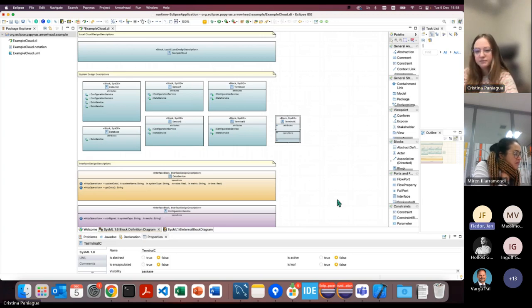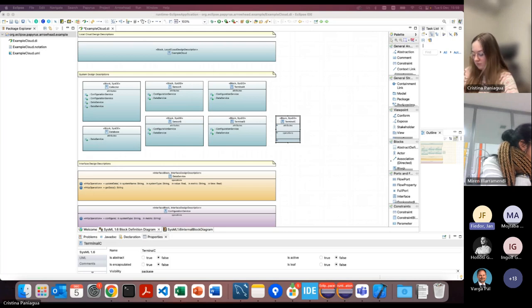I see some people in the chat were asking, regarding the deployment into Kubernetes, if there are some resources available already for it. We were just dealing with it recently at BUT when we were deploying Eclipse Arrowhead core services on Kubernetes. I saw that version 4.5 had in the description the support for Kubernetes, but I never saw any documentation regarding this. I only see Docker images, so I do not know if there are other people who have some experience with deploying it on a Kubernetes cluster.